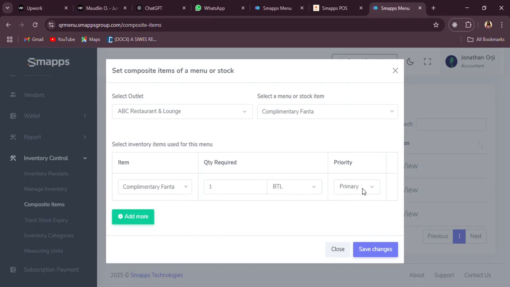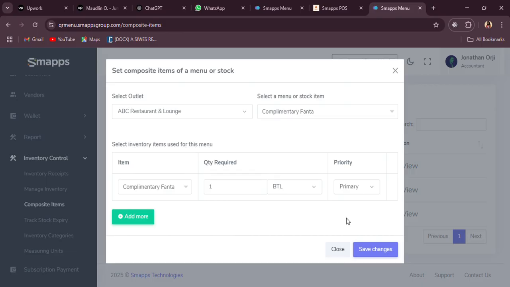This priority, we have primary and secondary priority. This primary priority is talking about how important the inventory item is when making or preparing the stock item. While the secondary priority is more like an optional something. Primary is like without this item, the stock item cannot be prepared or made.